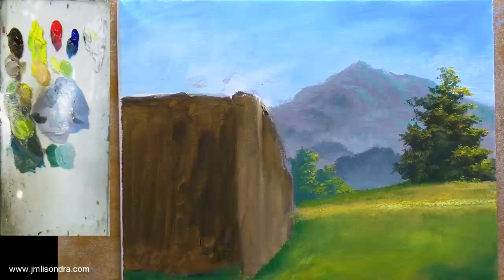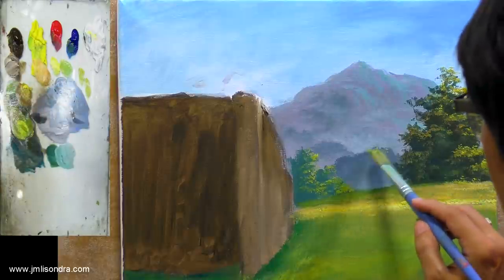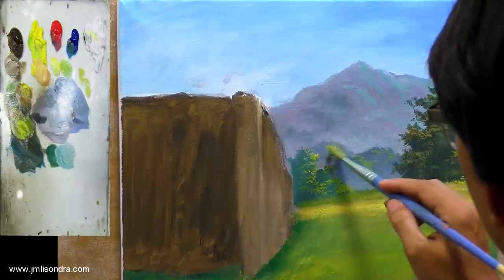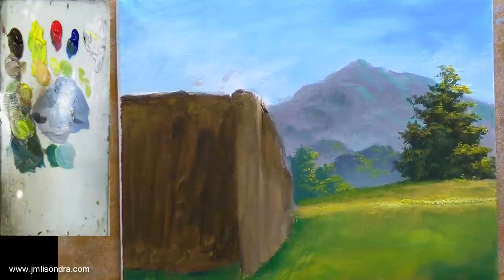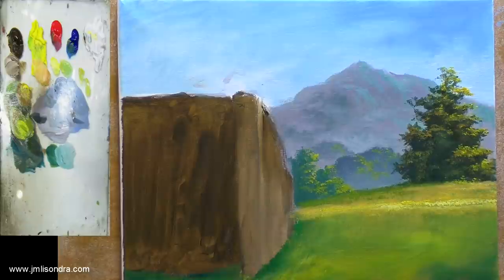There you go. And then I will try a little bit here, everyone. Some sorts of greens also for this part of the forest. There. So as you can see now, we have this wonderful colorful background. Okay.